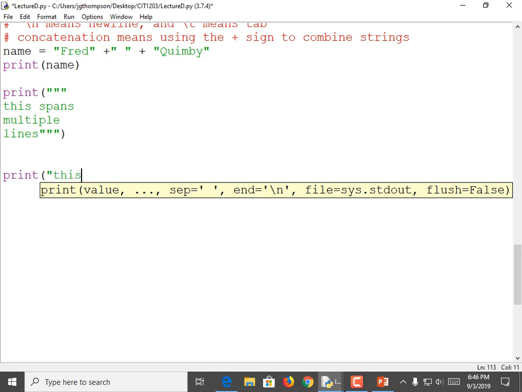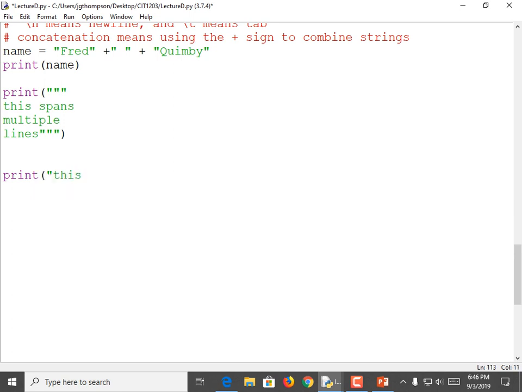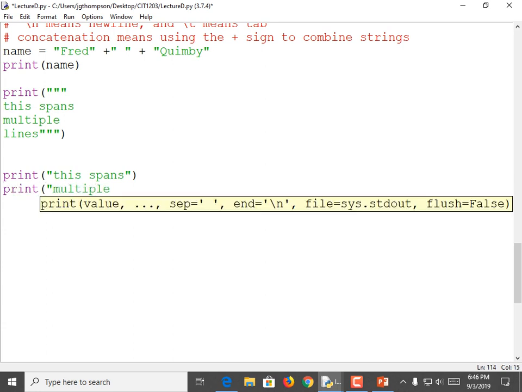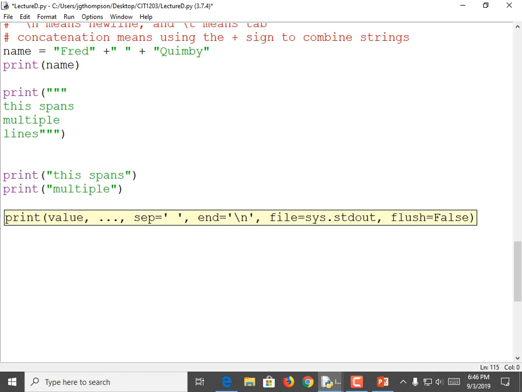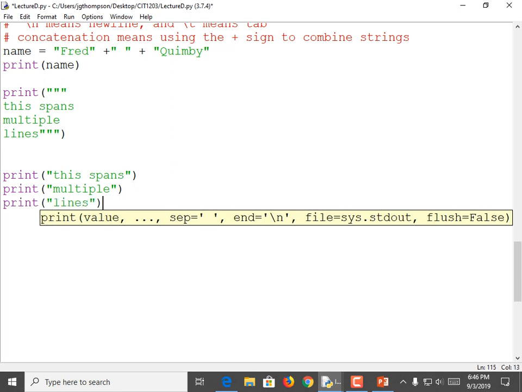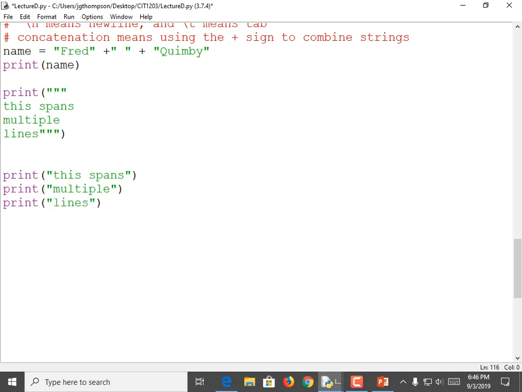Print parentheses quote this end quote. Wait. I want to make it exactly like the other one. This space spans end quote in parentheses. Print parentheses quote multiple end quote in parentheses. Print parentheses quote lines end quote in parentheses. Either way works, right?